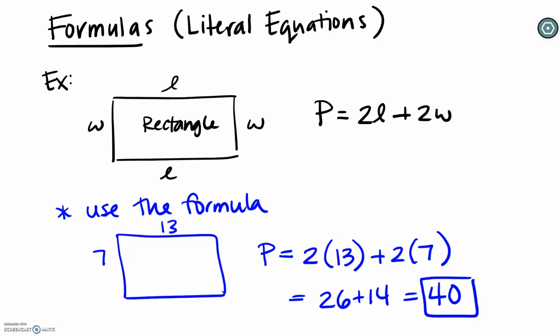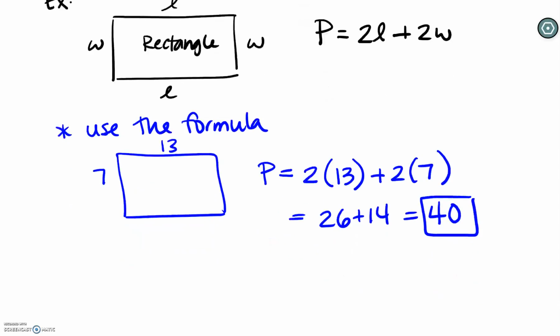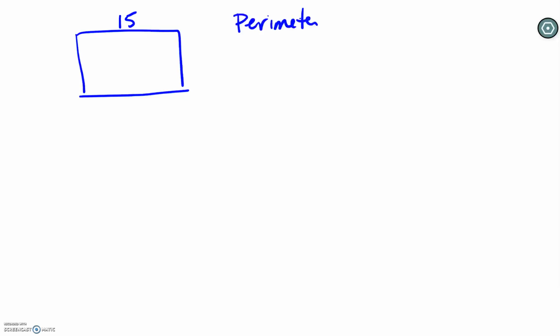There are also a lot of times, and we saw this in the Down to Business worksheet, where we're solving some other way. So let's say for our formula, again, we'll still use the rectangle. Let's say now we know one side has a side length of 15, and we know that the perimeter is, let's say, I don't know, 46.